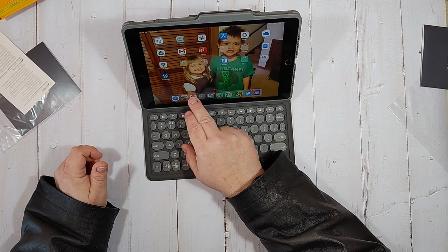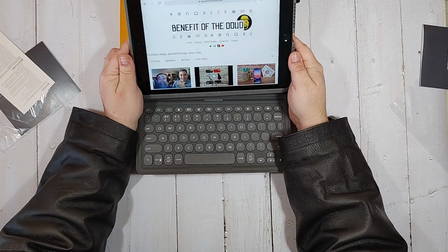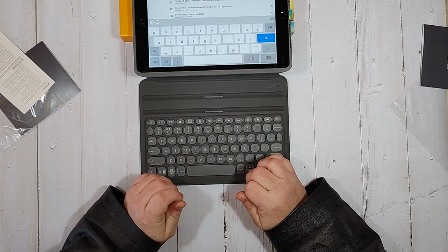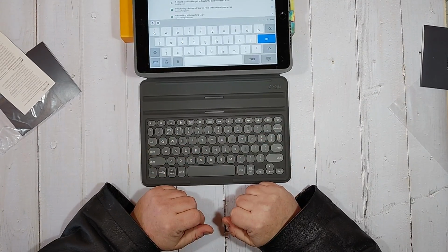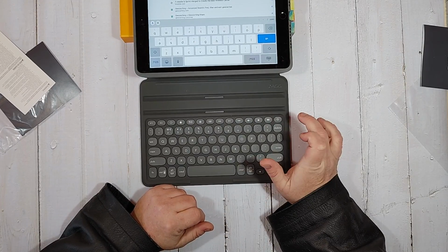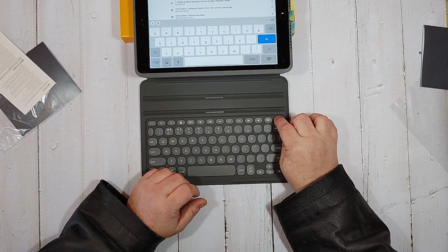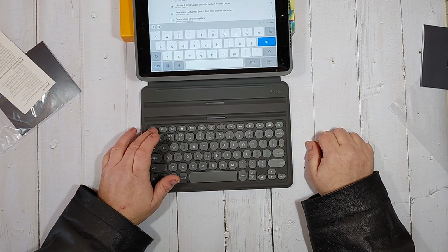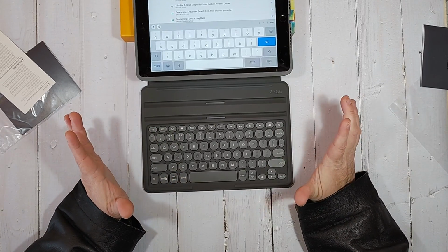Okay, so let's go ahead and fire up the browser, and once again I'll do the kind of lay back thing so you can see what's going on here. Let's just go to, where should I go? Android Central. Okay, that didn't work. Did it pair? Uh-oh. Maybe it doesn't have battery, and it might not be charged enough for me to use it. Well, that sucks. Looks like it spent its last gasp.